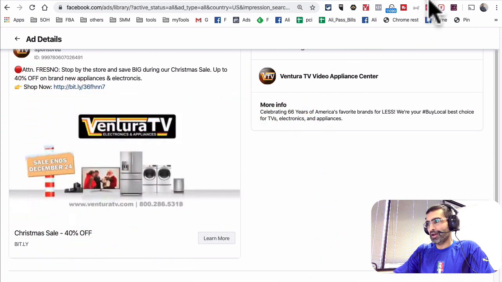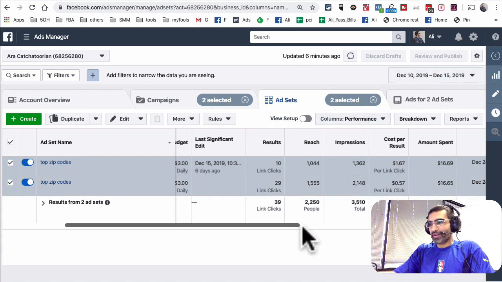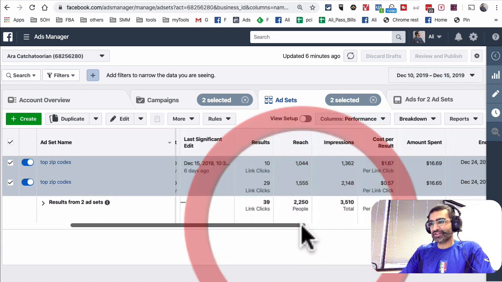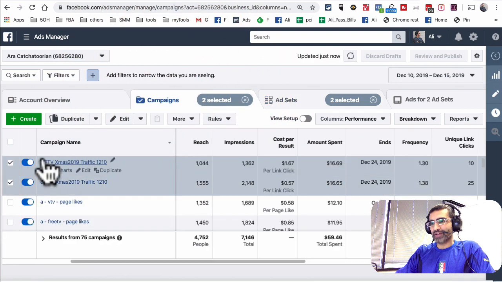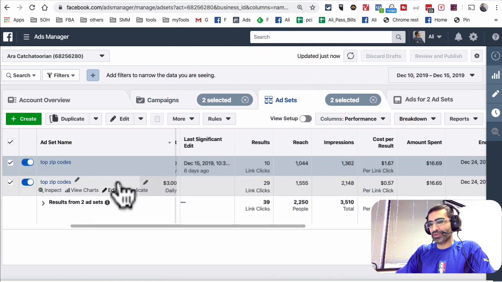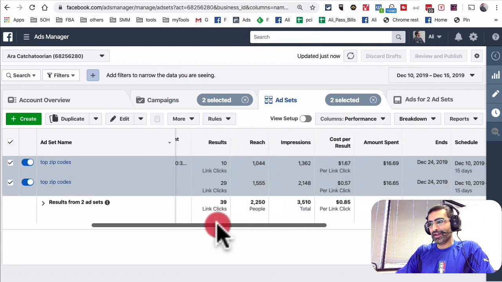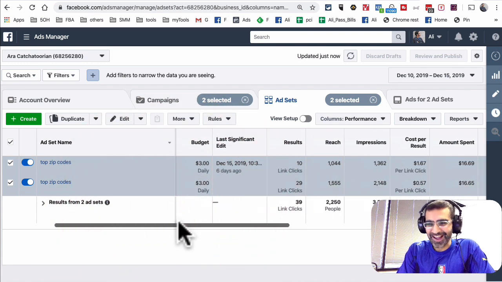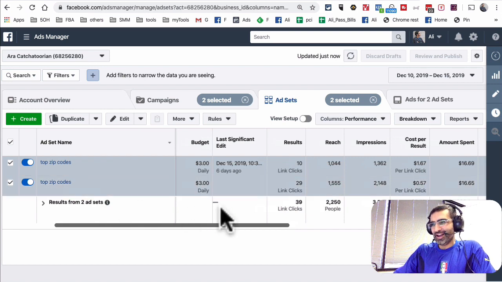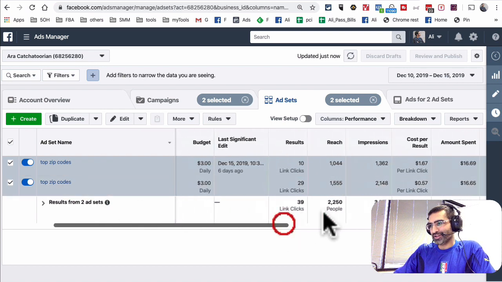Now, what happened when I looked into it, initially I couldn't see what the difference was. We were targeting the top zip codes close by. So here's the two campaign setup. We were targeting the two zip codes. The difference, once I looked into it, there was one difference, right? And let me actually show you before I fixed or made that change on this campaign. So notice this number right here.